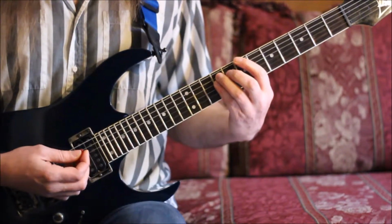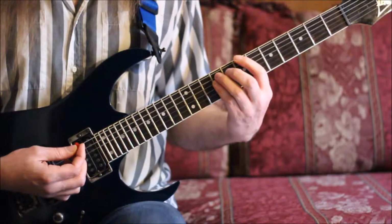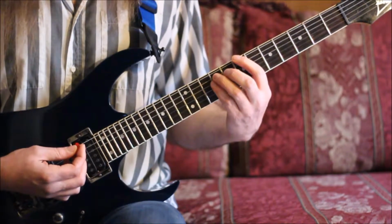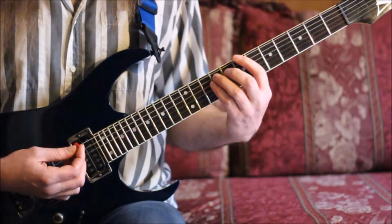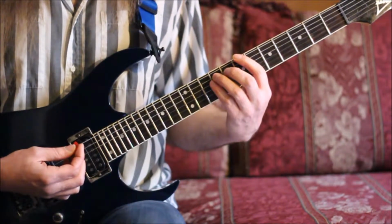It's a lot faster on the record, and I was trying to slow it down to make it a little easier to follow. There's 2 more things to note there. That process is going to repeat itself one more time before going back into the verses of the song. And the other thing to note is that it's played with the slight palm mute, which I wasn't doing at the time.